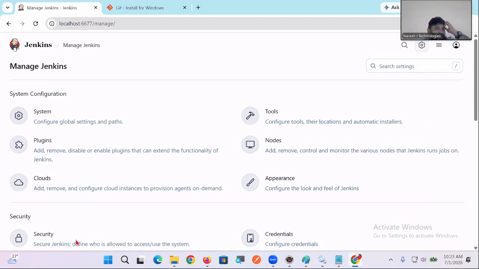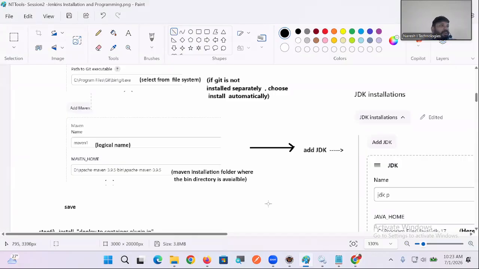These are global configurations of the tools, not specific to each Jenkins project. These are common for all the jobs we create. The task we automate, build and deployment, is called a Jenkins job. A Jenkins job can use all these global tools configurations. I think you got the clarity, guys.